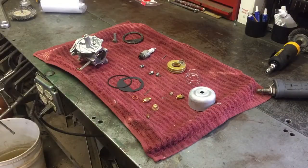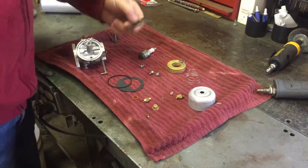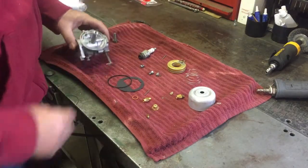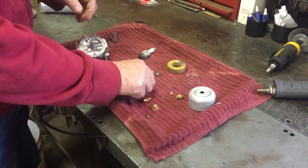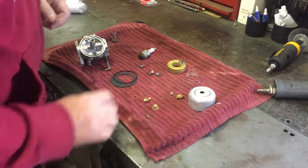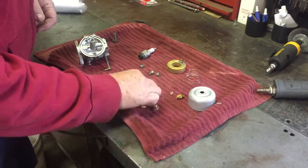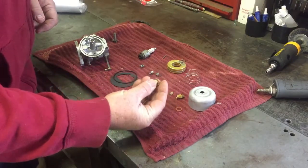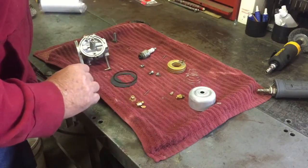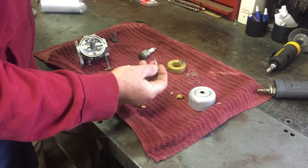All right, I went online and did find a gasket kit that I think will work for it. This old gasket here is really kind of stiff, but I got the new O-ring and the new deflector gasket, they call it. And it comes with a new needle and seat, a washer for the bottom nut. I don't think we'll need that because the washer that's on it is really in good shape. And a new pin for the float.